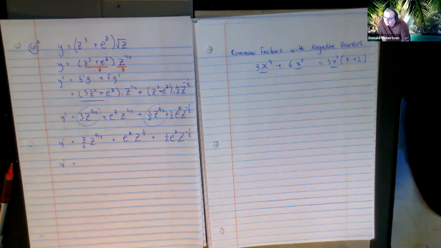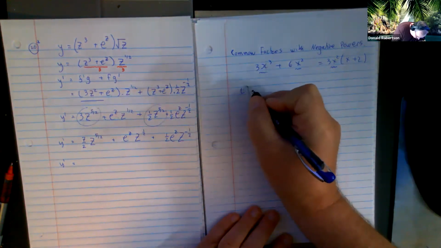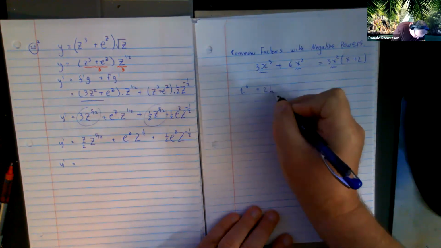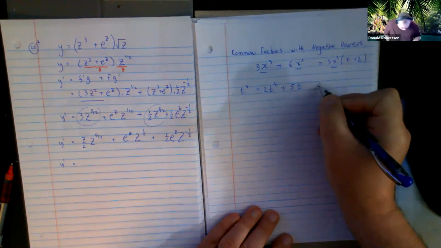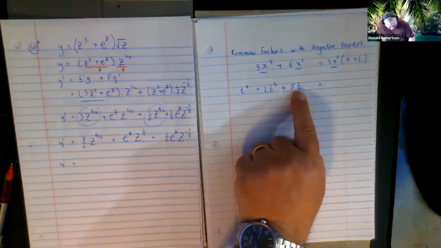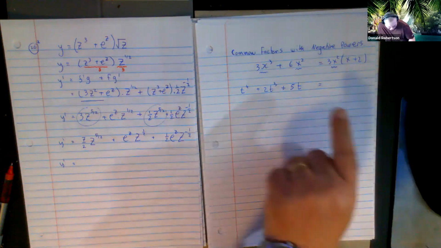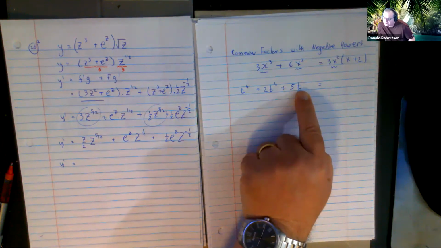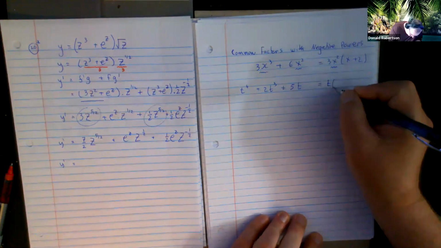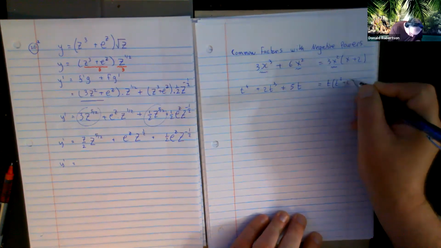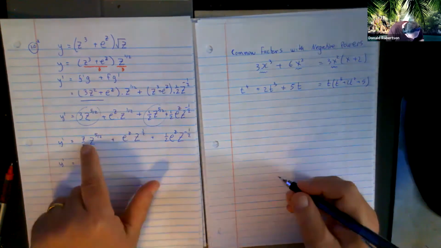Great. Now, change the letter just because we can. t to the 4, 2t cubed plus 5t. You can pull out a common factor if there's 3 terms, as long as they all share a power of t. And in this case, wouldn't it just be 1t? The smaller of the 3 choices. And you pull out the t, and you'll be left with a t cubed, a 2t squared, and a plus 5. I am going to do the same thing to this expression.